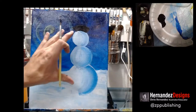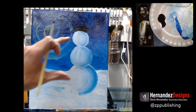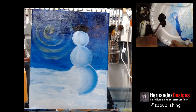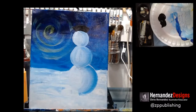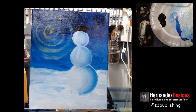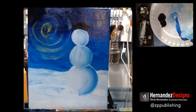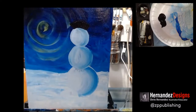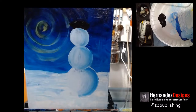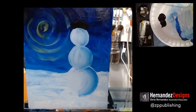Now, my snowman that I have on the flyer is a lot smaller, but it's okay. This one's going to be a little bit bigger. Now, the next step, do you guys have this? You want me to slow down a minute? You guys good? You got this? I think you're going at a good pace. Okay.